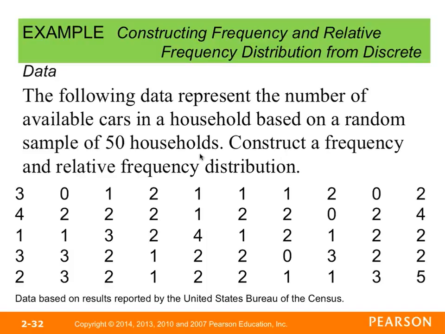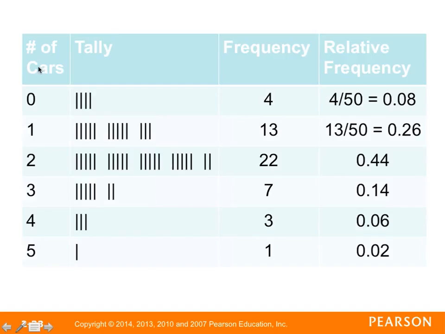So you'll see we have one household here that was surveyed that had 3 cars, one that had 0, one that had 1, and so on. So these are all 50 of our observations. It looks like the maximum is 5. I only see one that's 5, and then we have several zeros. So you'll see the number of cars are listed 0 through 5. We have 1, 5. We had 4 zeros. We calculated frequencies just by tallying up each of those observations. And then if you add up all the frequencies, you should have gotten 50 because they surveyed 50 households.